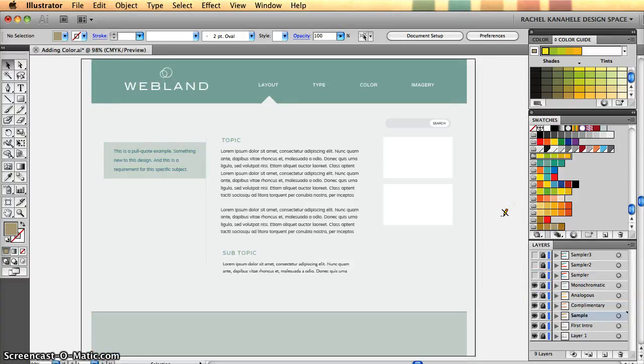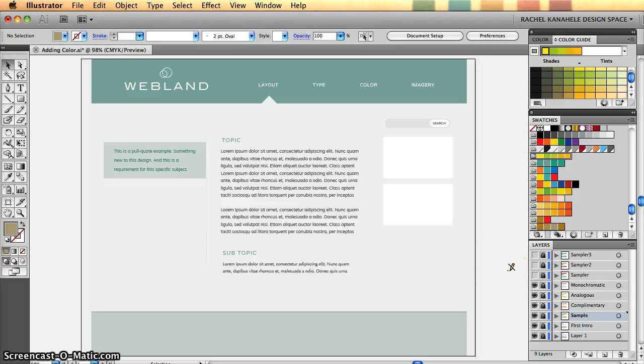Monochromatic, as you can see, I took this one color and used the color guide option to get the rest of the colors in the monochromatic. I thought this was a more subtle, not so flashy, very professional scheme, but I was still having a little hard time with the whole feel. I kind of felt like it was a little too muted, I should say.